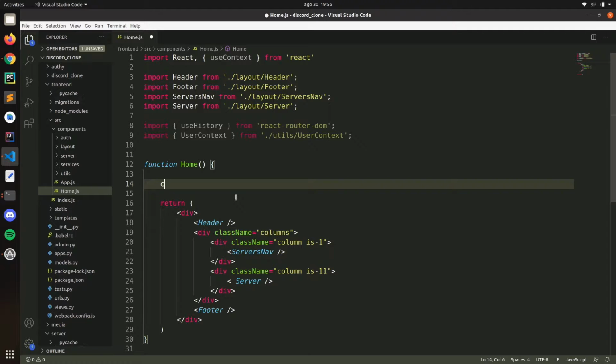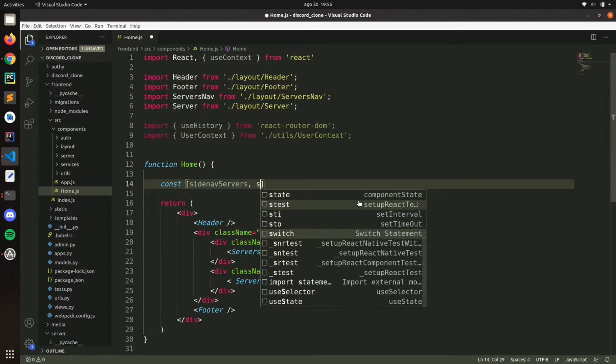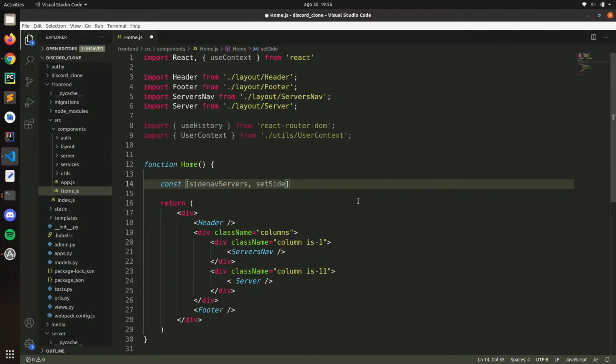Let's call it sidenavServers, and here setSidenavServers.